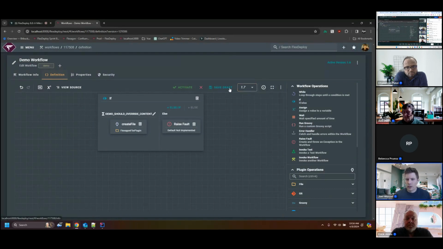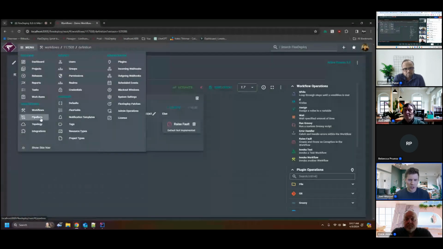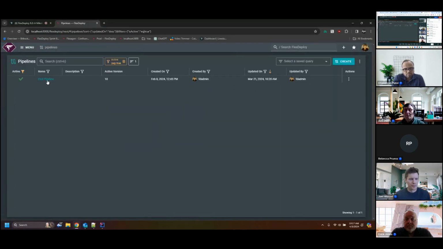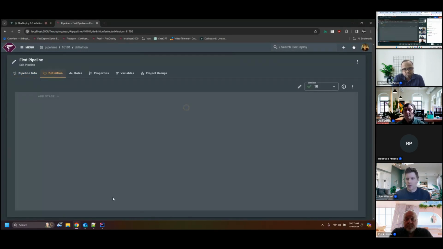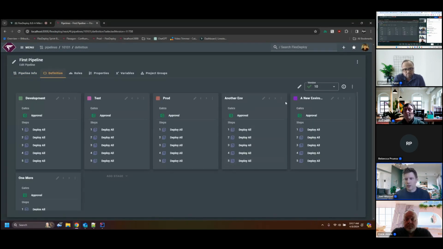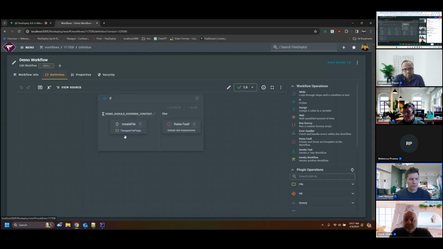And continuing along, our controls across the top here, we have a simplified process of making a copy compared to workflows and pipelines. So it should be exactly the same at this point. This is a slight change from 7.0 in terms of pipelines. Let me jump there real quick. In pipelines, those of you that are on 7.0 may notice a little bit of a difference here, but just know that this is the same as workflows now, just so there is that consistency. Previously, the activate button was at the bottom down here. Let's go ahead and jump back to that workflow though.